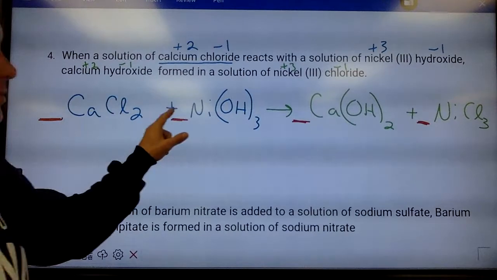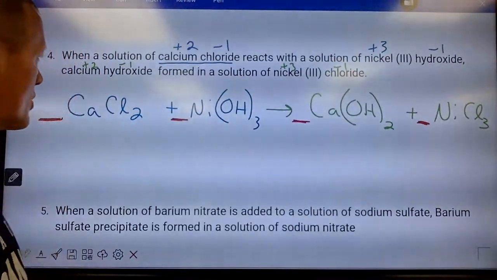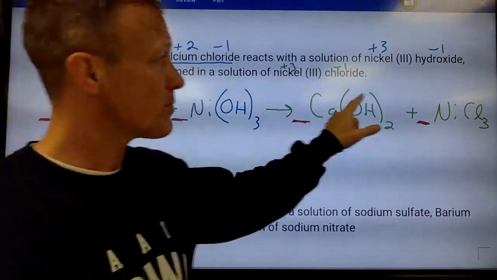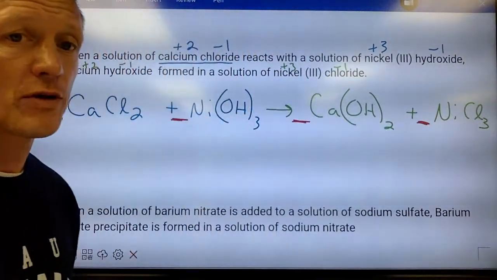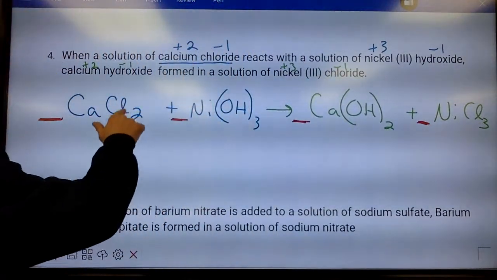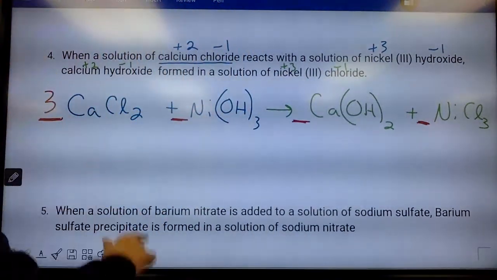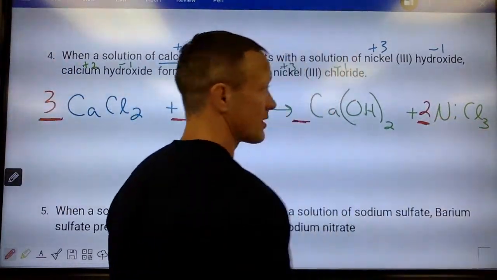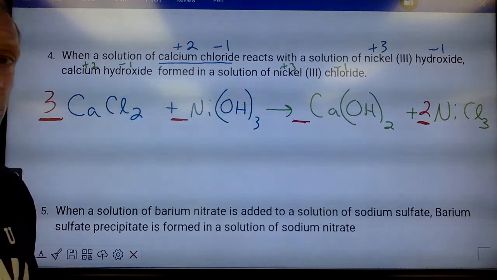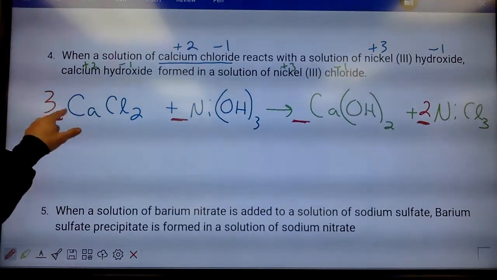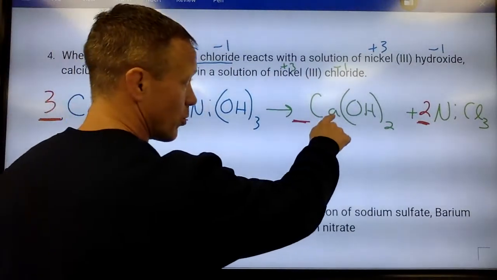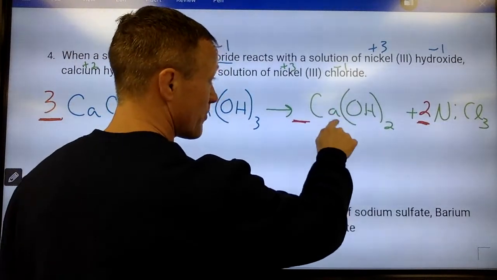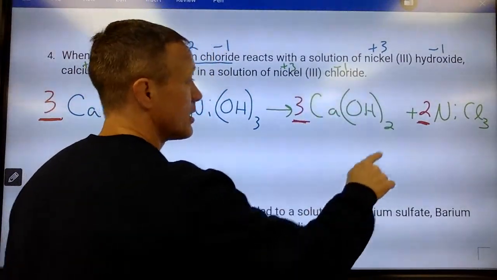Look at calciums. You got 1 calcium in the reactants, 1 calcium being produced, 2 chlorines there, 3 chlorines there. So whenever you have 2 and 3, we're trying to get them to 6. So we're going to triple this one to get that to 6 chlorines, and double this one to get it to 6 chlorines being produced. Now, if we look at our calciums, that just tripled our calcium. So there's only 1 calcium here. Remember that 2's with that stuff. There's 1 calcium here, so let's triple that.